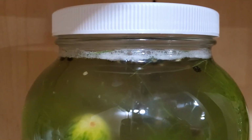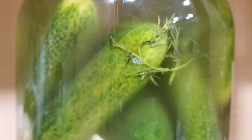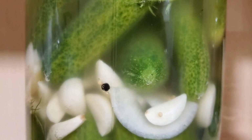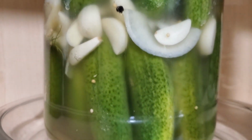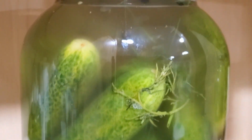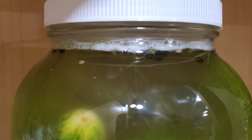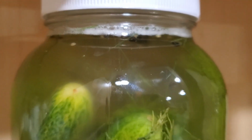So we're about a day and a half in, and you can see lots of activity taking place in here. The brine's got all cloudy. So lots of bacterial awesomeness happening here. Excellent. So I'm going to leave this for, I don't know, several days until we feel like we're good.